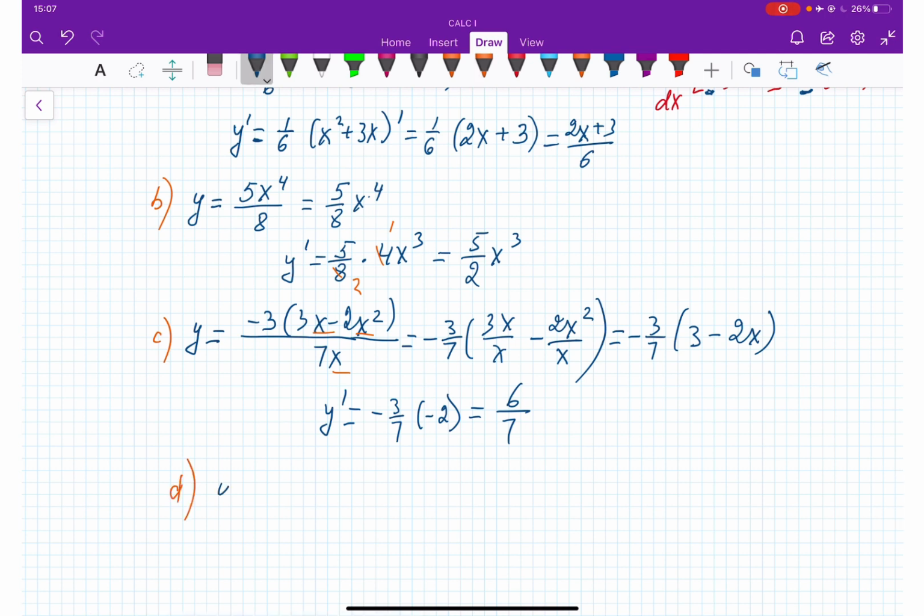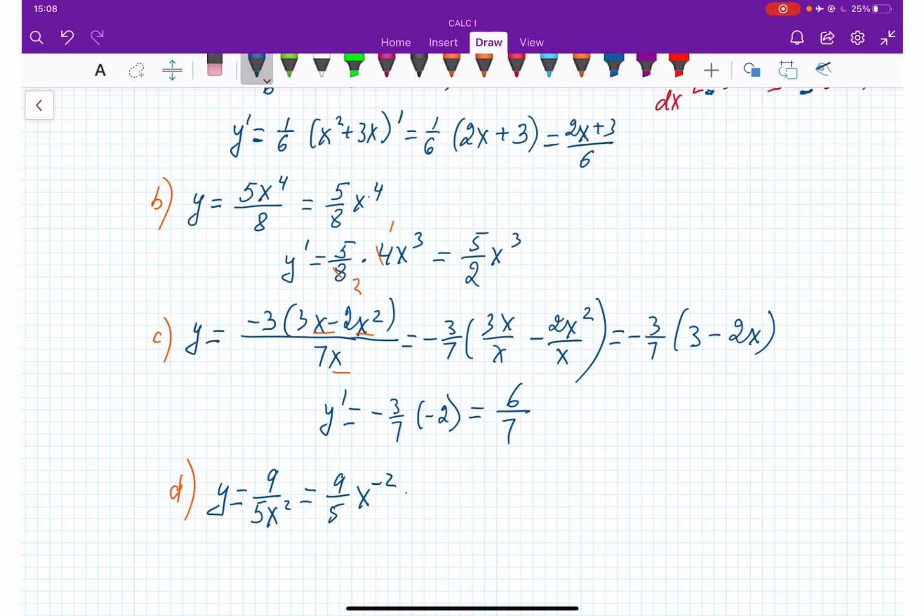So y is equal to 9 over 5 x to the power 2. I'm giving you the case when you don't have x as a common denominator and have it separated and canceling. In that case, you can represent it as 9 over 5 x to the power negative 2. See, avoiding the quotient rule. I usually don't even use the quotient rule. I turn it into the multiplication rule.